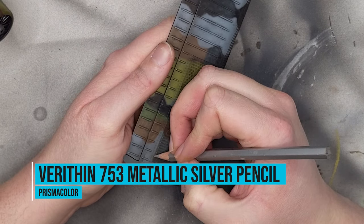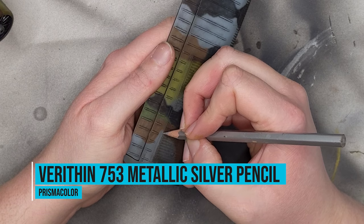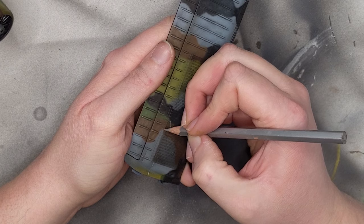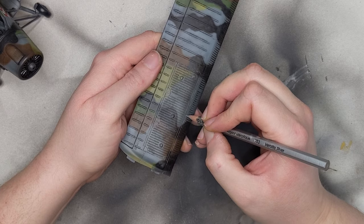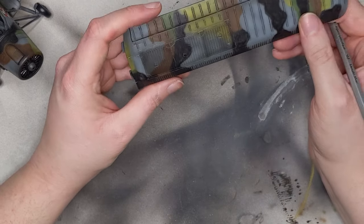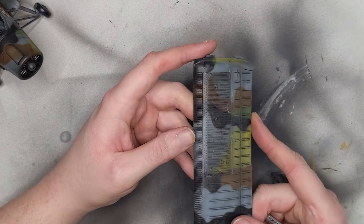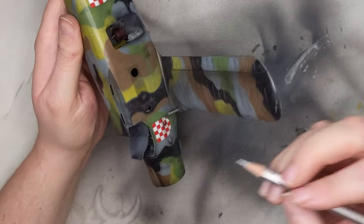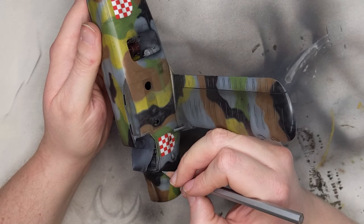My favourite method at the moment for doing subtle chipping along panel lines is using a Prismacolor silver pencil. Kept sharp, you can add some really fine, convincing metal chips in a more controlled manner than you can with paint. This ideally needs to be done over a final matte coat, and the matte coat really needs a good 24 hours or so to cure hard, otherwise the pencil will just scrape it away basically.